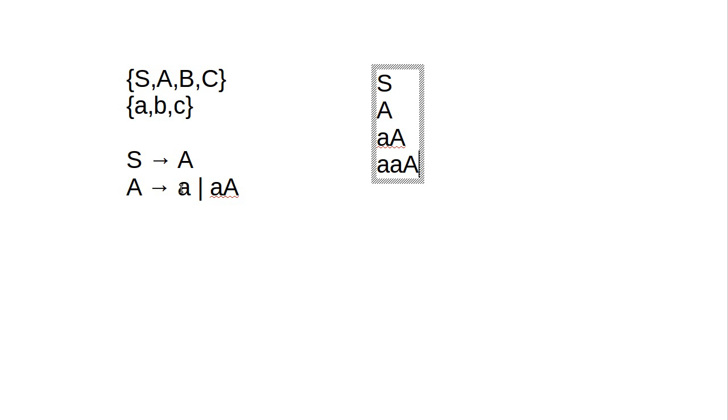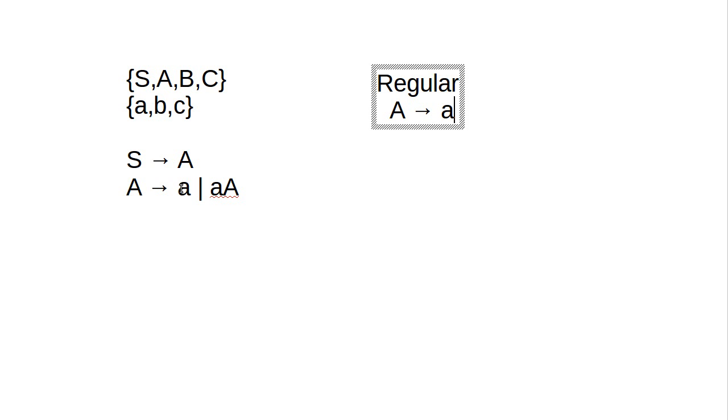So back to the Chomsky hierarchy. This grammar is a member of the simplest set of Chomsky grammars called the regular grammars. In the regular grammars, the rules need to have the form either of a non-terminal goes to a terminal. I guess technically I broke the simplest rule for this. Or a non-terminal goes to a terminal followed by a non-terminal.